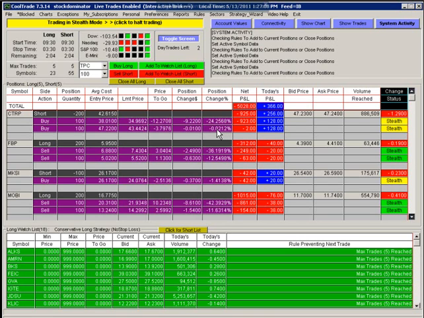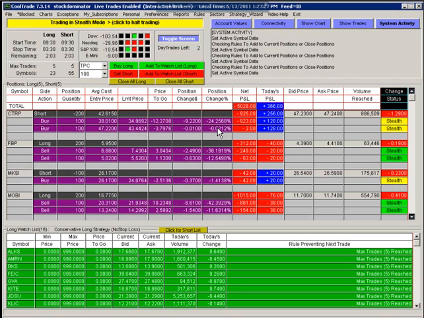roughly 24% from when I bought it. So this strategy is set to begin adding after 15% drops. However, if my rules are not in effect at the time, it won't add. So anytime after it drops 15%, if the rest of my add to position rules are also in effect, it adds. So you see up here, looking at the system activity, CoolTrade is constantly checking the rules to add more stock.